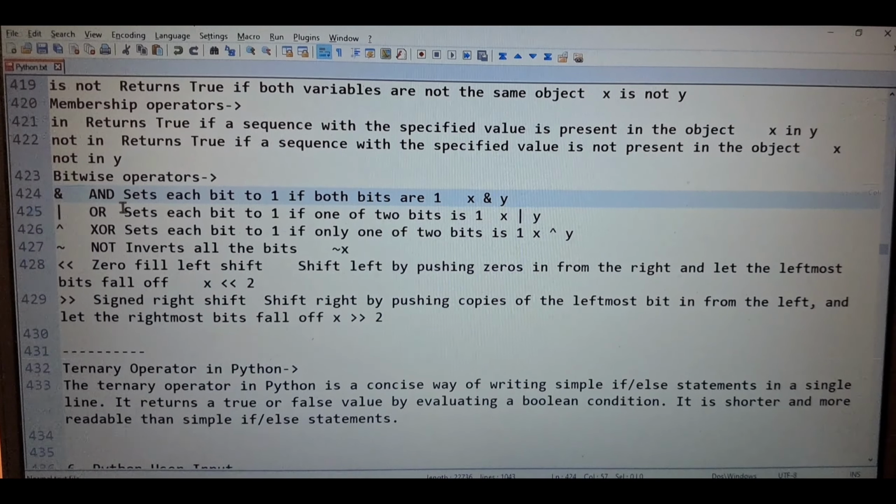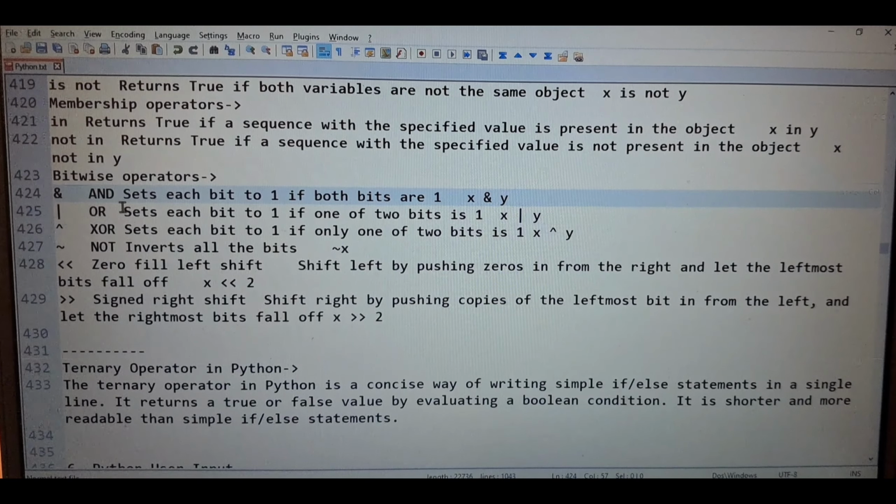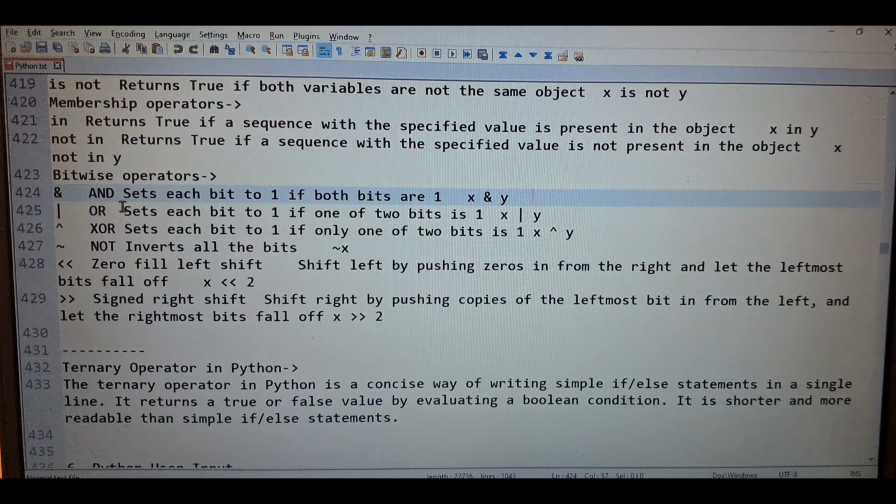So next we have the bitwise operator and the ternary operator. The bitwise operator is a little bit different and a little bit difficult for you guys to understand. So for the time being, I'm skipping the bitwise operator. We will cover it at the correct point. The ternary operator is very easy, but it is related to the if else statement. If you know what if else is, then you can have more clarity about the ternary operator.